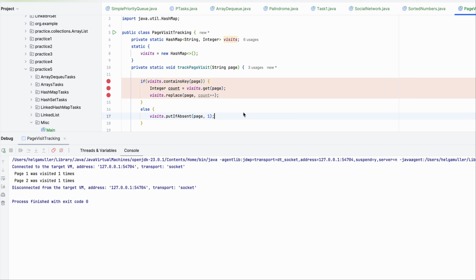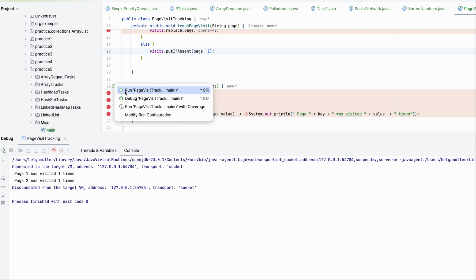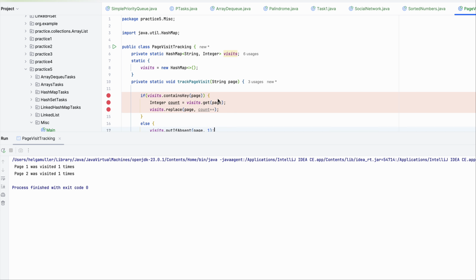Visits put if absent. Let's try this out. Same result. Okay.